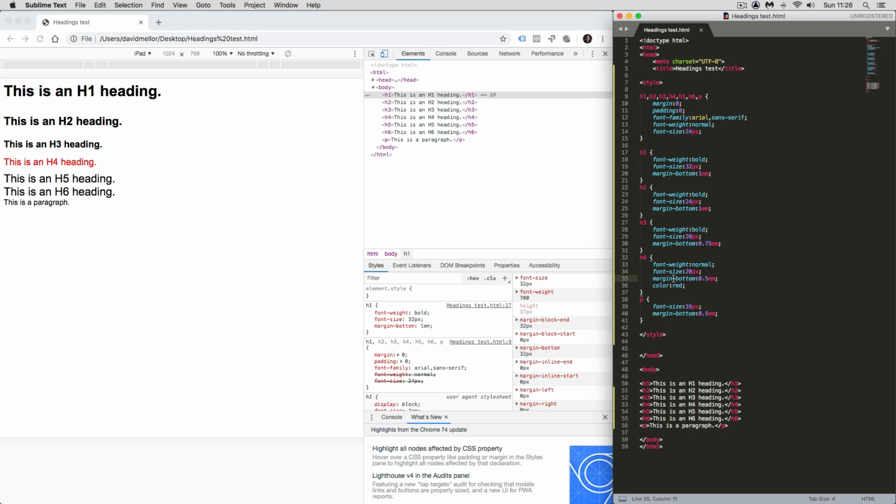And if you're starting to use H5s and H6s, then you might start to consider that you're getting a bit too complicated. Okay, this is one way of looking at headings, and the important thing is, I feel, to be in control and understand that if you're not in control, then the browser is in control, which is not a bad thing, but I think it's better to have your own influence on how your users see your web pages.